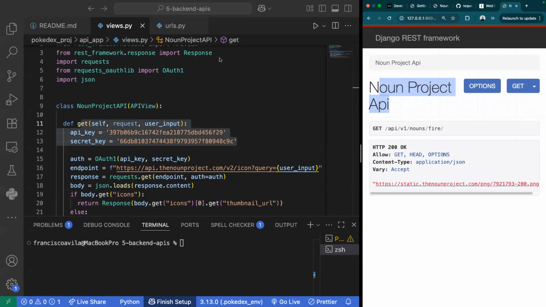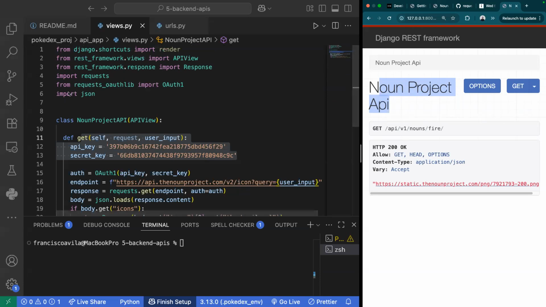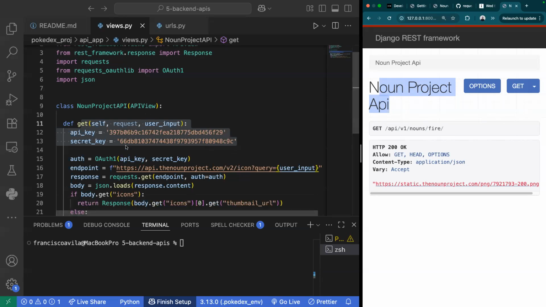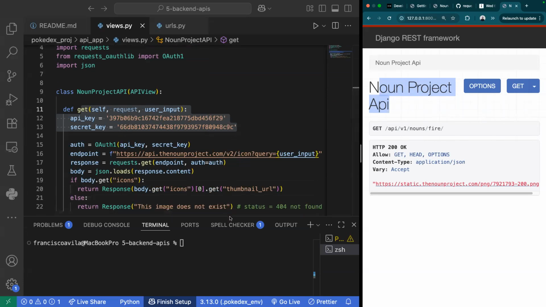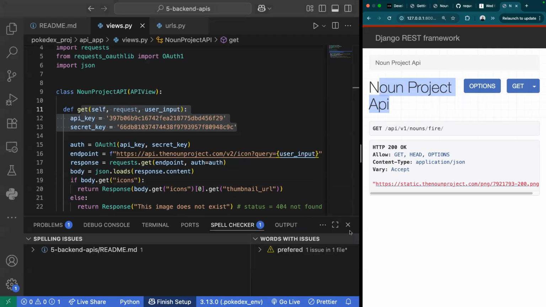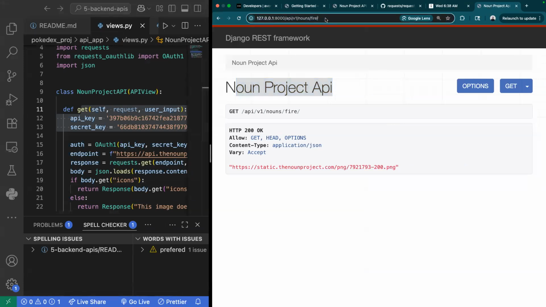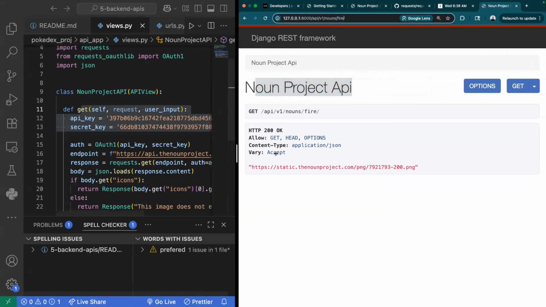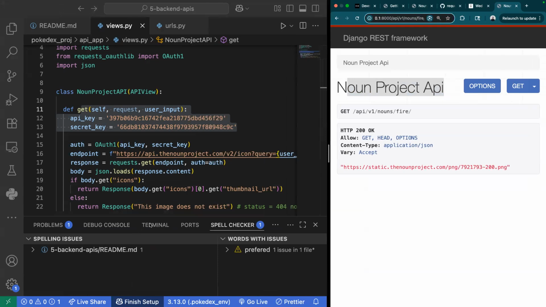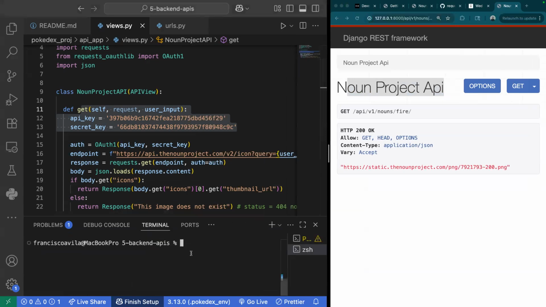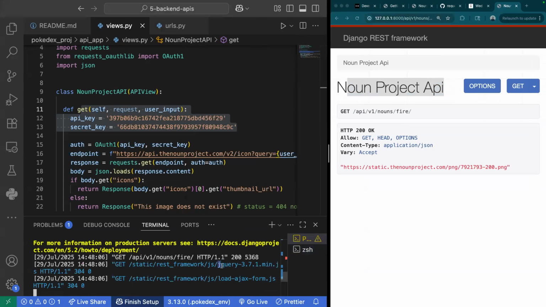All right, welcome back, everyone. So right before we left, we went ahead and pushed over the Noun Project API. Currently, we're able to ping our API. We're able to send different elements or different arguments here. So if I were to come over, actually this would fail because I'm currently not running my server. So let me go ahead and change directories here. Oh, that's the wrong terminal. It is running. All right.